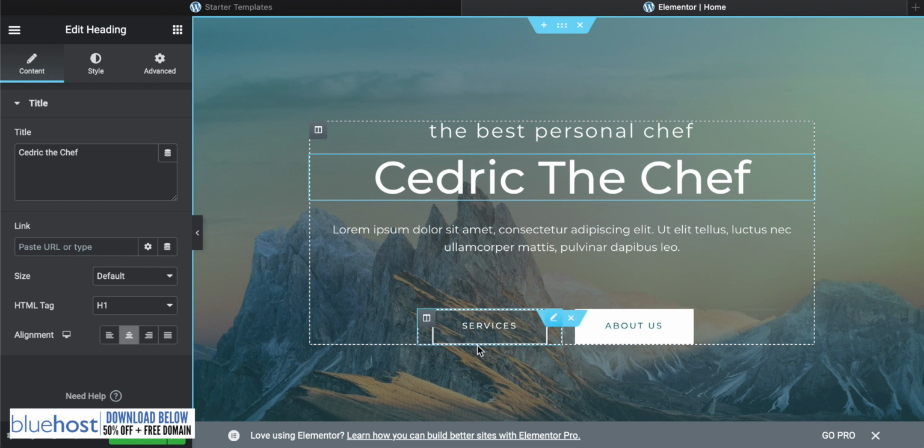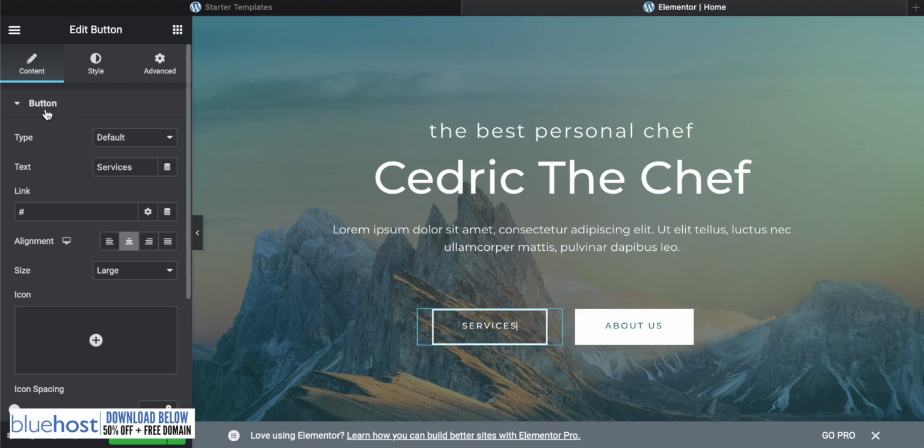Something else you need to know is right here. So these are some boxes. These are actually links. You can see it's a button right here and we need to add a link to the button. Right now, there is no link. It has this hashtag. So what you'll have to do is just link to a page on your site to this box.